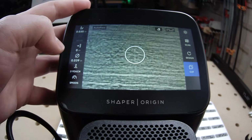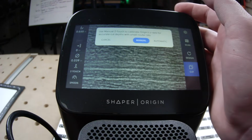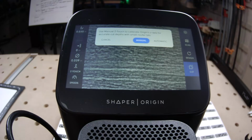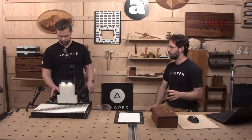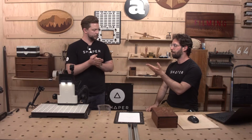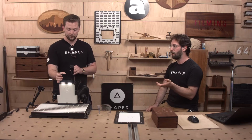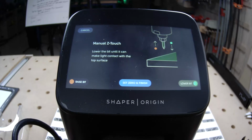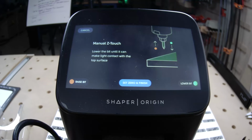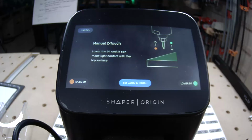Great. I'm going to Z-touch for good measure. Now, let's talk about this real quick, because in our second to last system update, when we did the big general release, we implemented manual compared to automatic Z-touching. So this is going to give you the option to manual Z-touch. Since this is a tiny router bit, it's going to highlight that manual Z-touch first, preferentially. I think anything under a 1/16 of an inch suggests a manual Z-touch.